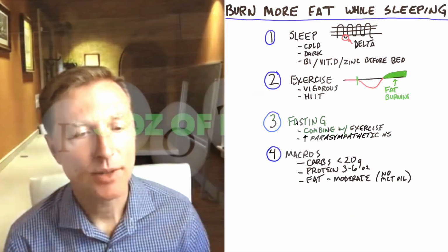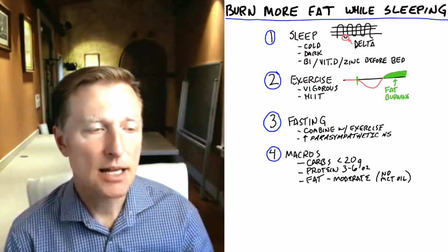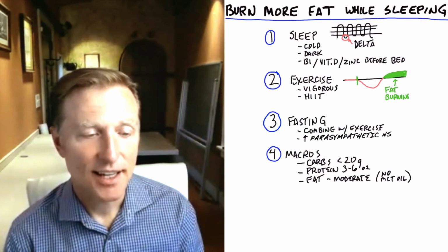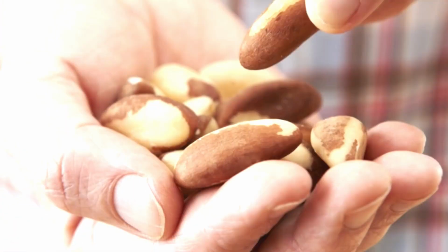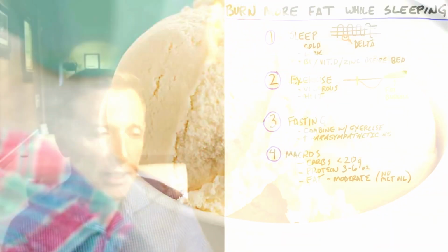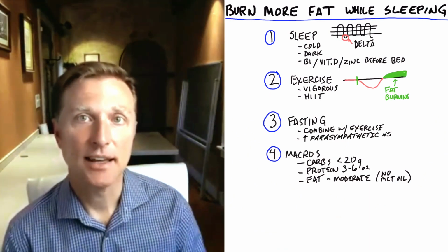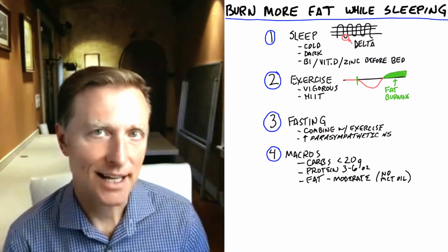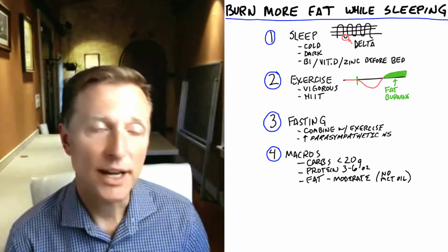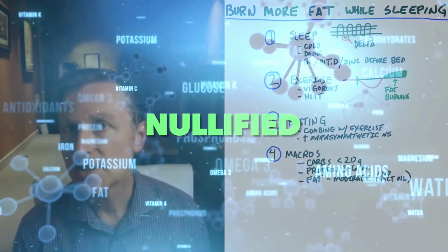And of course, I want to hammer this home. All it takes is a little bit of carbohydrate to block a lot of fat burning. All it takes is a little snack before bedtime, or a half a glass of wine, or a handful of nuts, or maybe a little bit of ice cream before bed to completely cancel out all the things that you were doing right during the day, the previous day. Let's say you worked out, you ate healthy, and then you had this little carbo snack. Guess what? All those great potential benefits are nullified. Unfortunately, I'm sorry. I'm just the messenger.